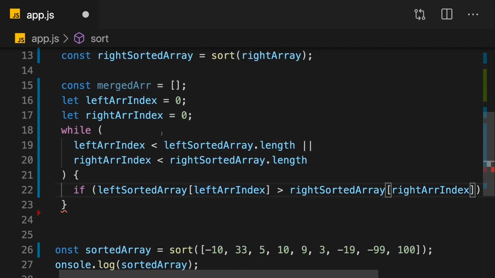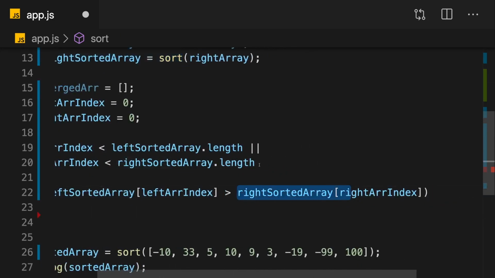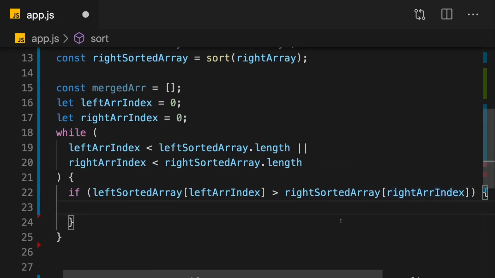So for the very first iteration, where left and right index are both 0, I check if the first item in my left sorted array is bigger than the first item in the right sorted array. If it is bigger, I know that the right sorted array item needs to be added to the merged array, because I want to have a list ordered in ascending order, so the smaller item should go first.